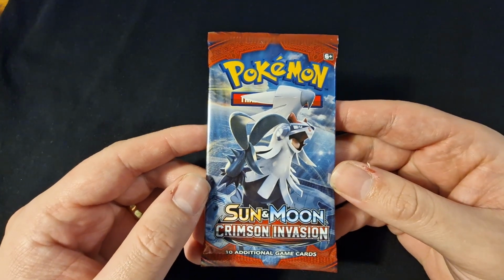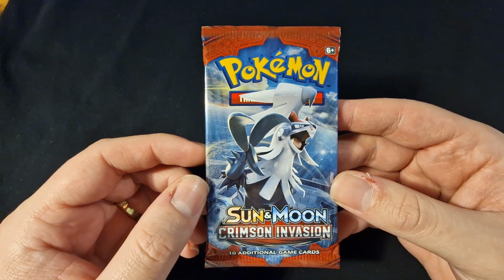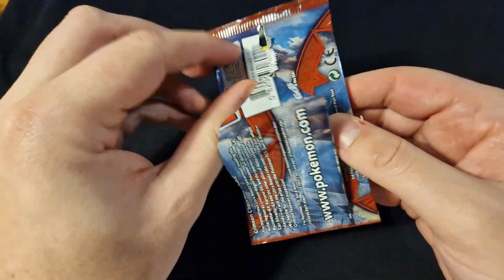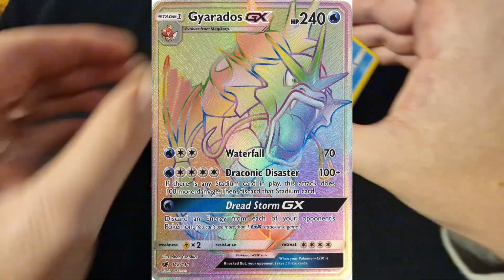We're on to normal packs now. So we've got Crimson Invasion. We're assuming the pack trick is four cards, but we do love screwing up a pack trick here. So Crimson Invasion, what are we looking for? We're looking for the Gyarados Rainbow Rare, which is valued at roughly $33.